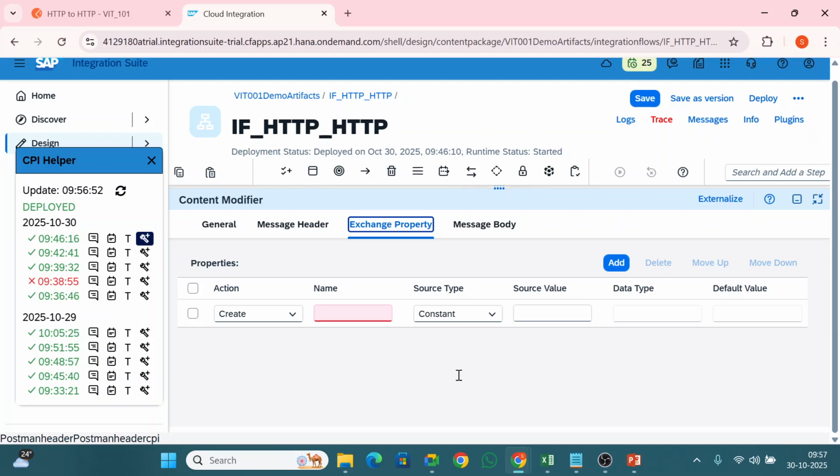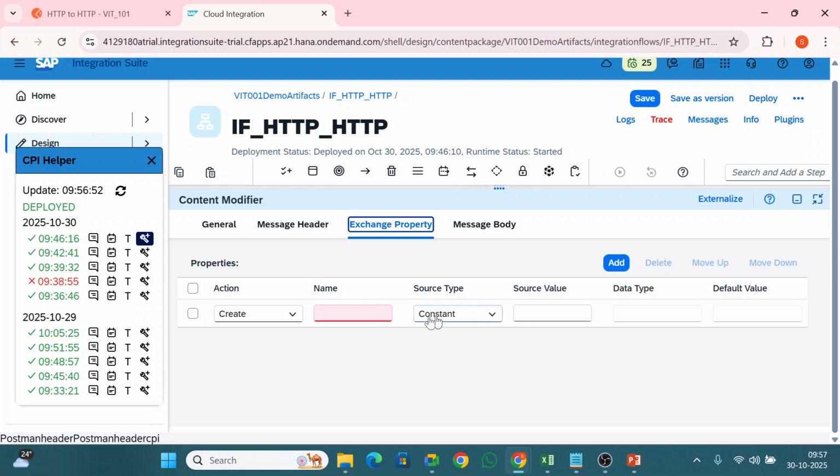In short, you need to remember this: if you declare anything in the header, that will go to the target system. If you want to implement any logic using some variables inside the CPI, the recommended approach is to declare those things inside the exchange property, not in the message headers.